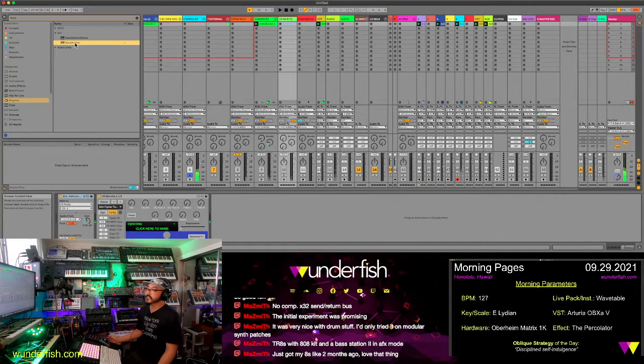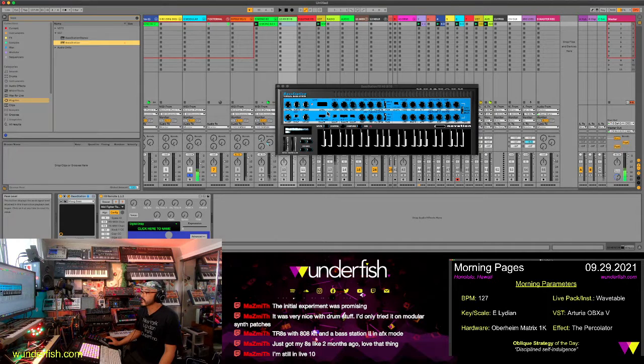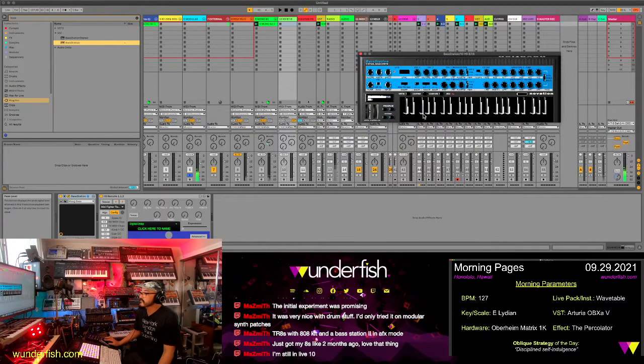So, for example, this Bass Station, when I put it in, I can't see anything. Do you see that? The preset section is all messed up. You can hear it.